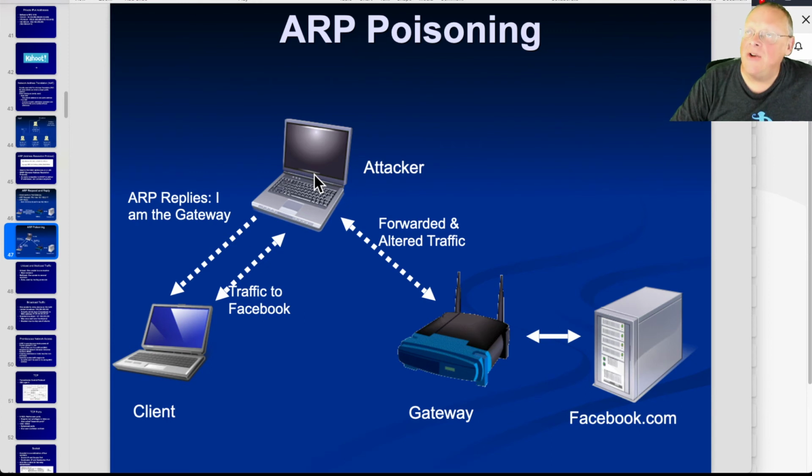You can now read traffic as it goes by and modify it if it's not encrypted, which is one of the many reasons why everybody should be using HTTPS for everything. And it's also something which you could solve by running a VPN on your laptop or your phone, so that even if somebody is in the middle, they won't be able to read or alter the traffic because they won't have the encryption key.